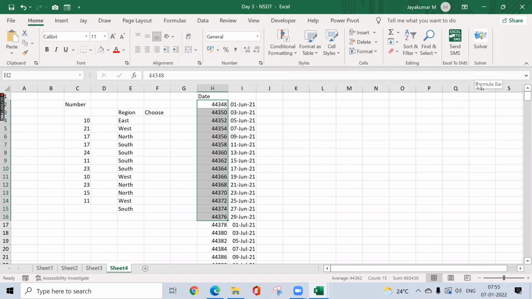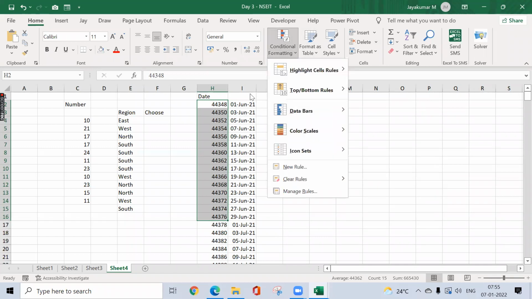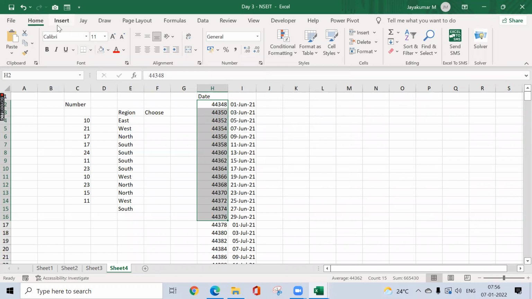I understood. If we add the 0 using a custom format, using the Number option called Custom, or using the apostrophe, that is one way to add a 0. If it's a manual task, we have to do it using Custom and add 0. But when we do a VLOOKUP, the output that should come is not seen. Is there any way out for that?